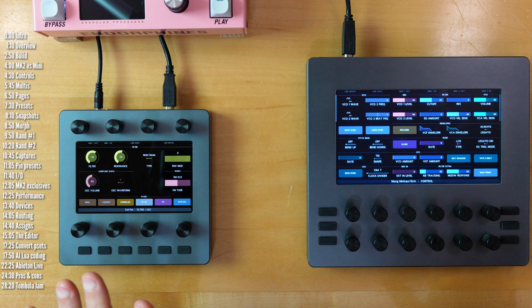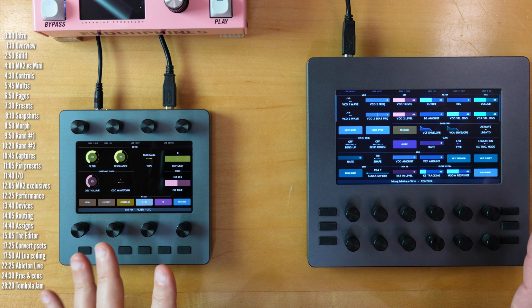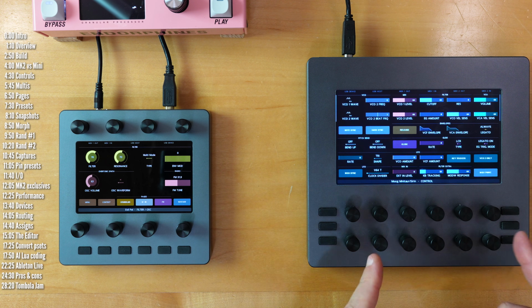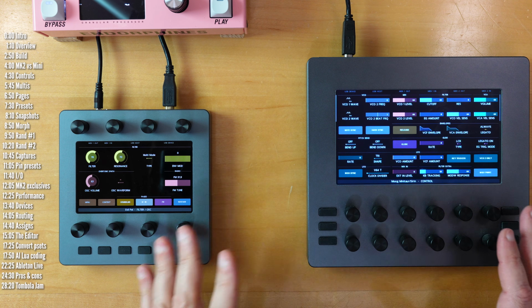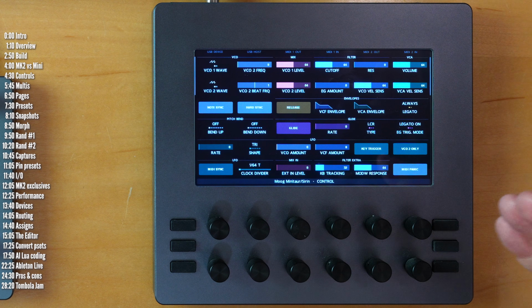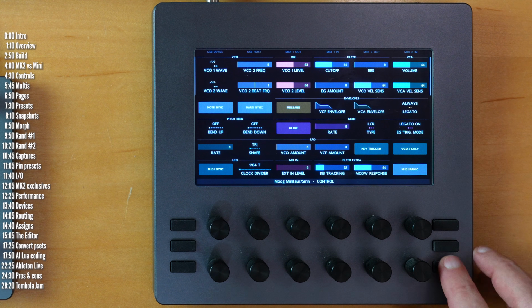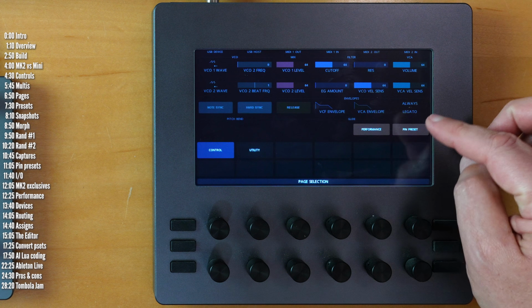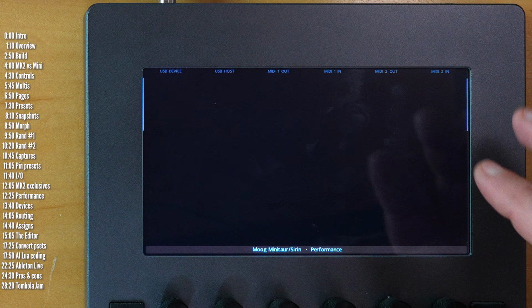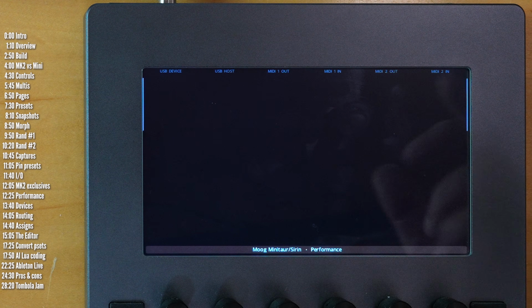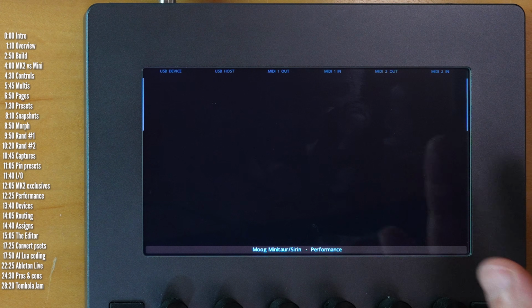Okay, so up until now I covered ways in which the controllers are similar. There are a few features that are Mark II exclusives, at least as of this firmware version. First, performances are a way to set up a page that's dedicated to controlling parameters that you can select and customize. These are all customizations you can do on the controller itself, as opposed to creating the actual presets, which is something you need to do with a computer.